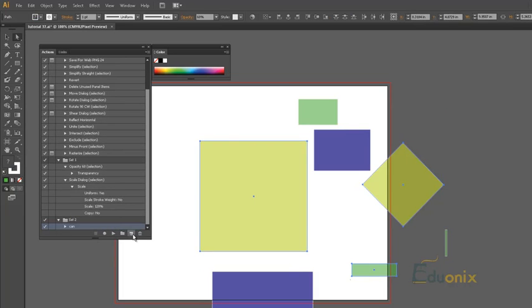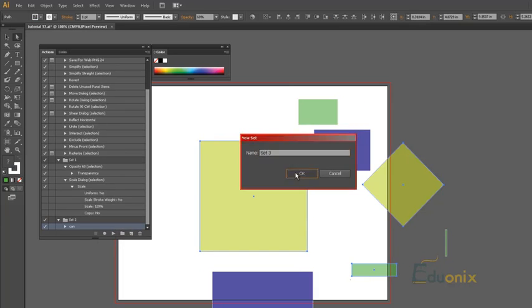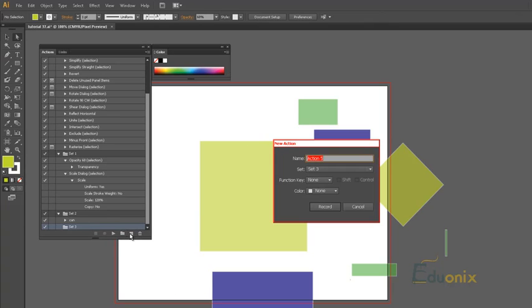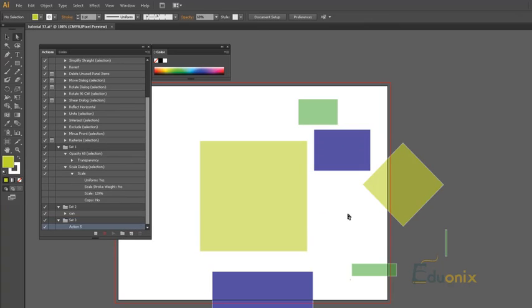I'm just going to record a new one and just look at what pops up in the actions field when I'm doing stuff, and what doesn't pop up. Once I've created a new set, I'm going to create a new action. I'm just going to do stuff. So I can select this, nothing happens.